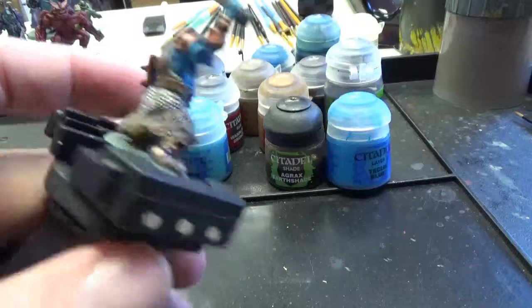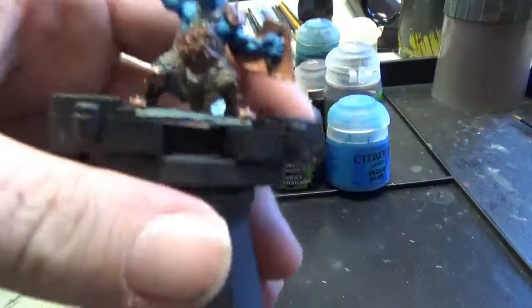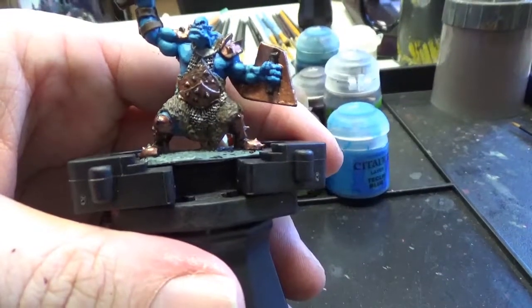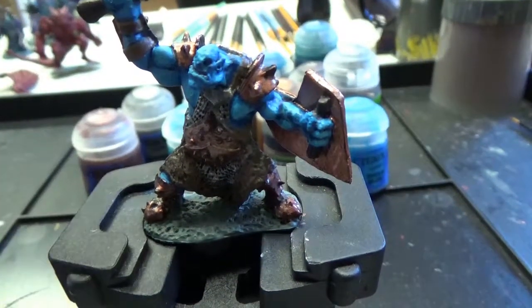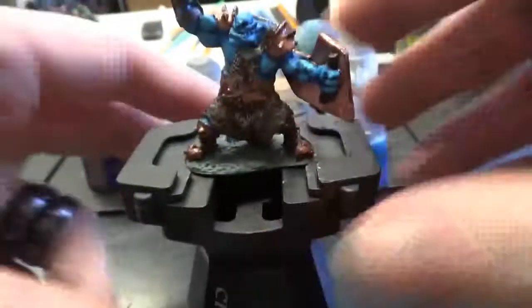Brass, bronze, I believe we're doing. I forget again. The color palette that we're using: Warplock Bronze, Brass Scorpion. I think we're doing brass. There's a lot of brass colors. And Rune Lord Brass. So the final one we've got for you today is Rune Lord Brass.